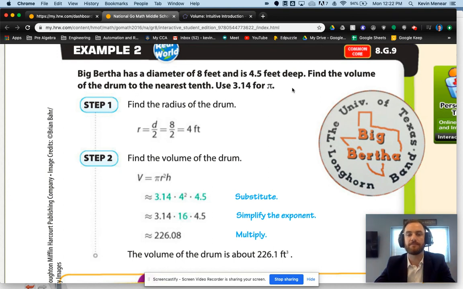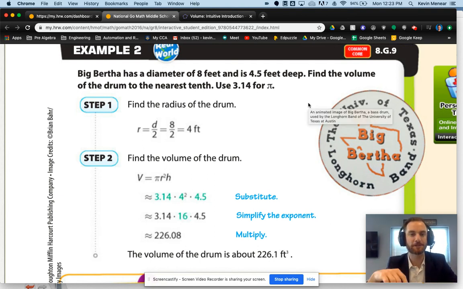It's all the same. You're going to have a circle and then you're going to have a dimension of length or height or depth. They're going to call it whatever they want to call it, but the key is understanding the difference between diameter or radius and depth or height or width. If they're talking about diameter or radius, they're talking about a dimension of the circle, which is the base of the cylinder. And if they're saying depth or width or height or length, then they're talking about that length dimension of the cylinder.